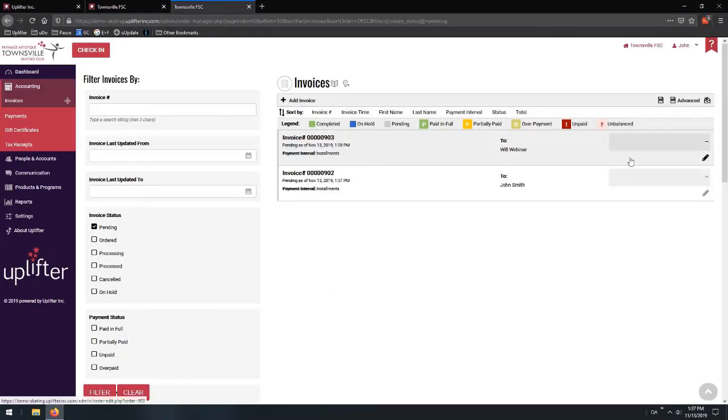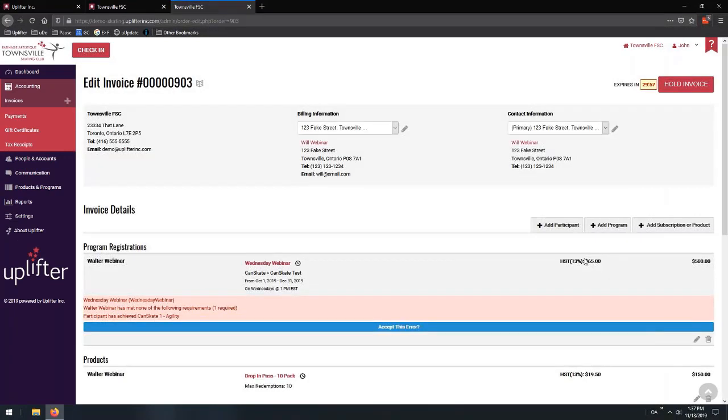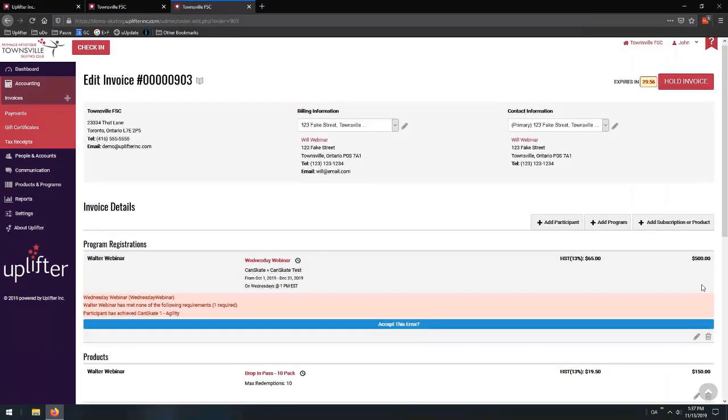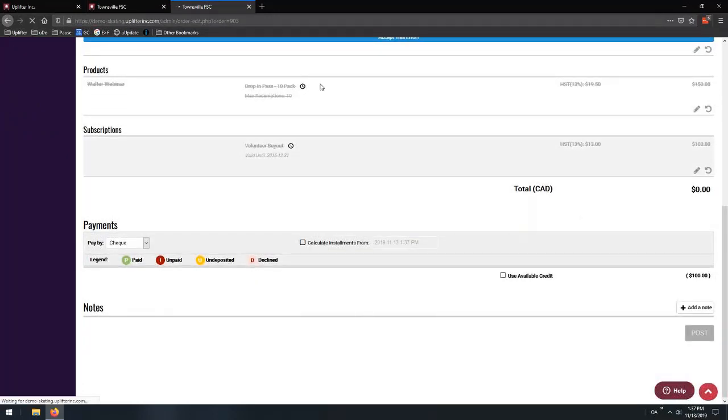Jeez Louise, eh? Holy cow. I think it's because you're logged in on the public side and there's that other invoice sitting there. Yep, and he's probably using that. Do you have another invoice that we can go through the editing, or did you want to actually use a specific one? Yeah, why don't we use a different invoice for editing?